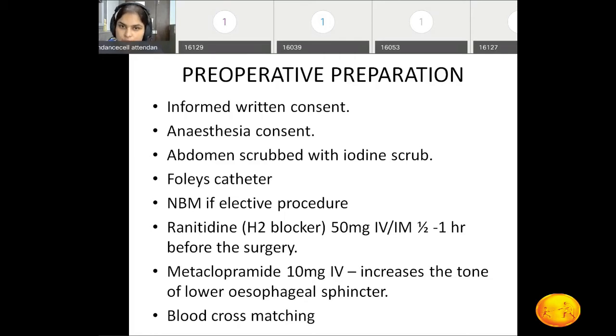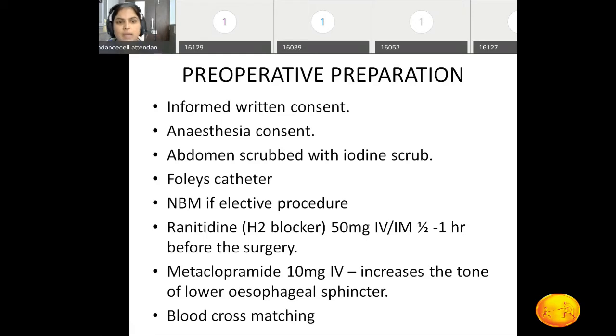Anesthesia consent also has to be taken separately, which the anesthetists themselves explain, and they take it. They look for any high risk in the patients, and they have to explain it themselves and take it. But as the operating surgeon, we have to confirm that both the consents are in place. And if there is any other procedure to be done along with section, like tubal ligation, we have to confirm the tubal ligation consent with the patient as well as with the relative.